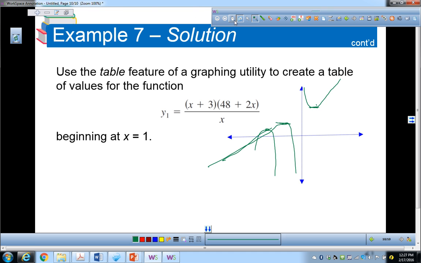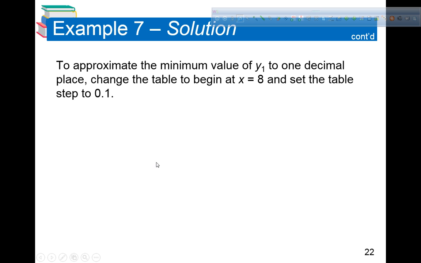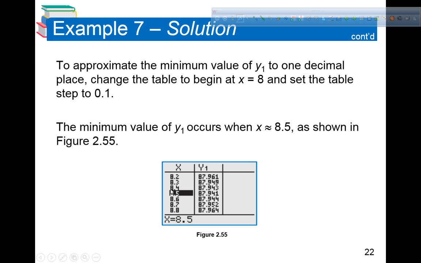And you can use your calculator to find out where that minimum occurs. Okay? And because notice that this number goes down and then it starts going back up again. So your minimum occurs in between 8.4 and 8.5, because you can see it goes down and then it starts going up. See how this is bigger than this? So right at about 8.5, you have a minimum. Anyway, I didn't assign that one.